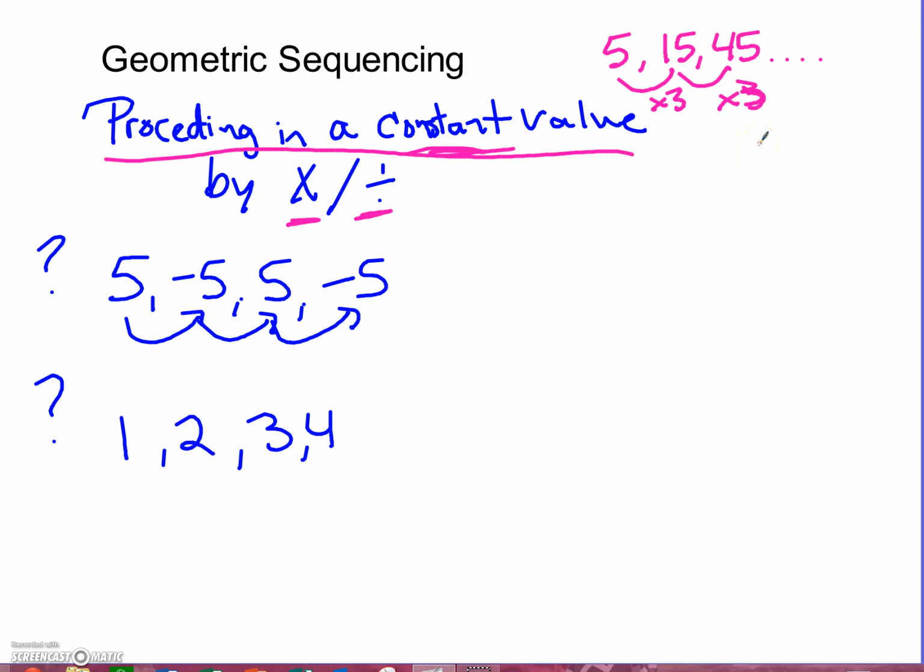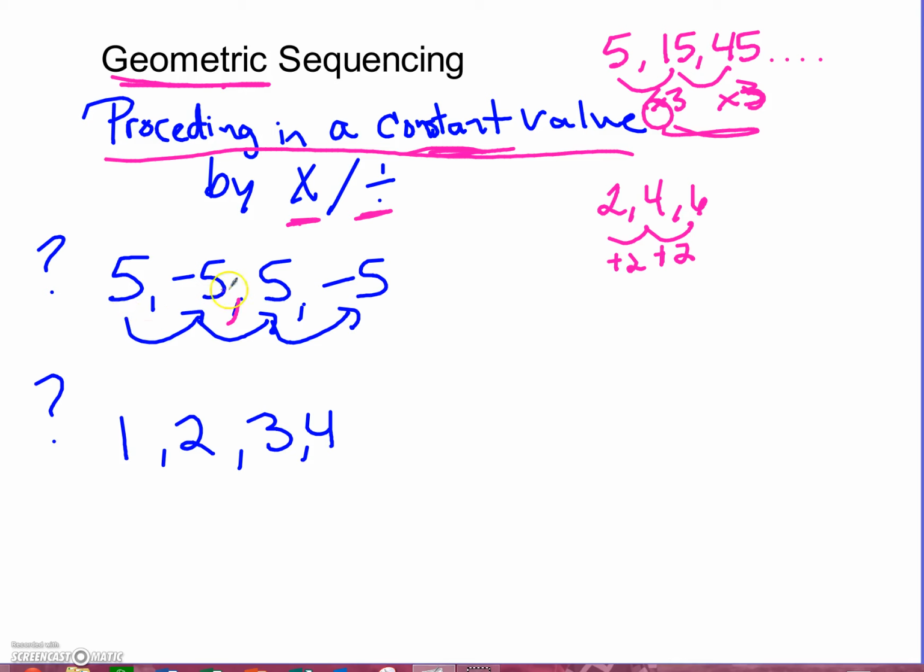So remember, linear was when we had like 2, 4, 6. We were going up constantly, but we were just adding 2. Okay, so now the key is multiplying or dividing. So we have to look at these sequences. Is it a geometric sequence or not? The key here is, is it geometric, which means it goes up by multiples. Okay, so we got to look at this.